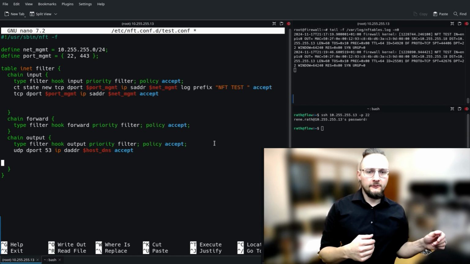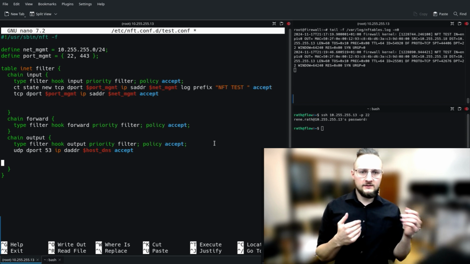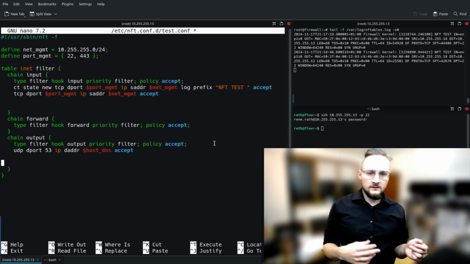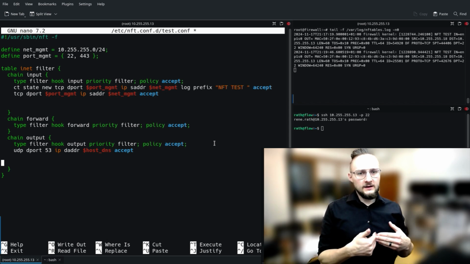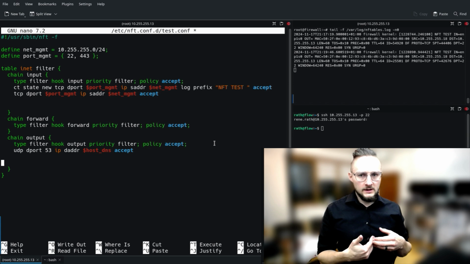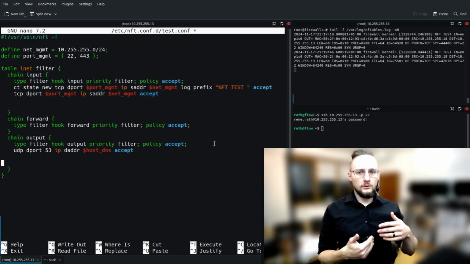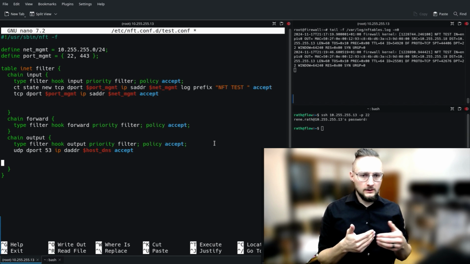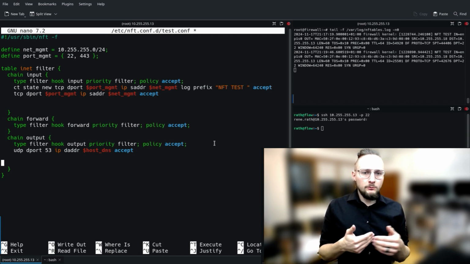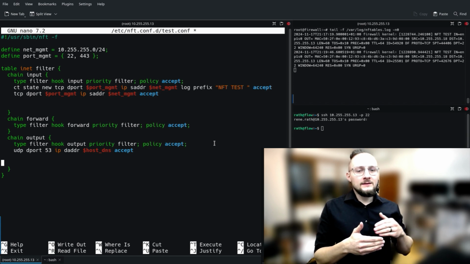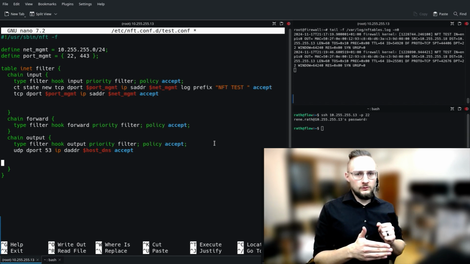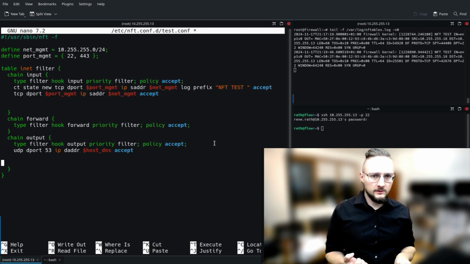We now have allowed SSH access on the input chain. So inbound SSH access is allowed. If we now set our output chain to default policy drop, we will still not be able to create a new SSH session, even if the inbound traffic is allowed, because the outbound response packet will be dropped.